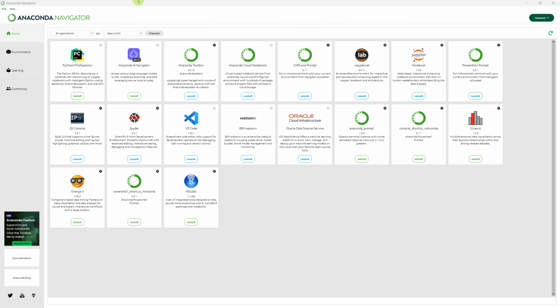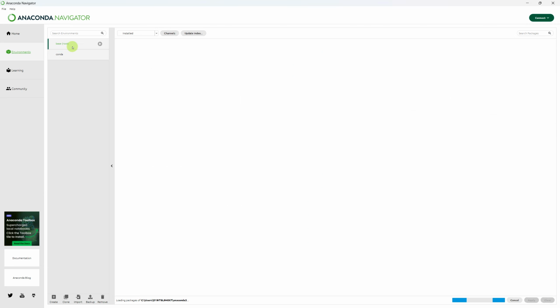And so this is my navigator for Anaconda. You just go to environment. I actually created a custom environment, but what I want to use is my base, under installed. Like I said, I've already installed it.